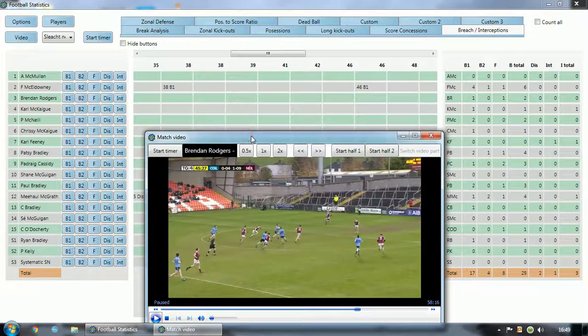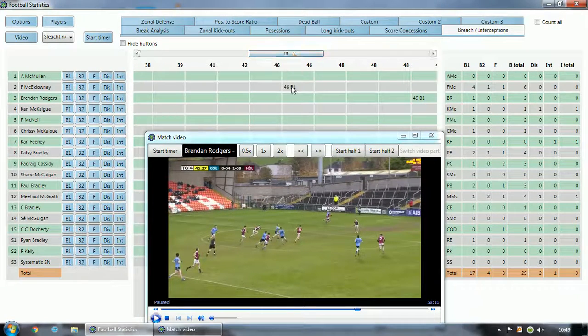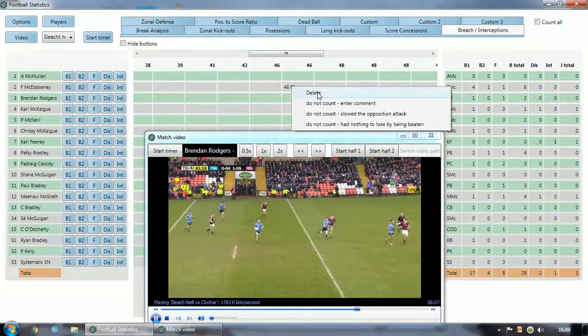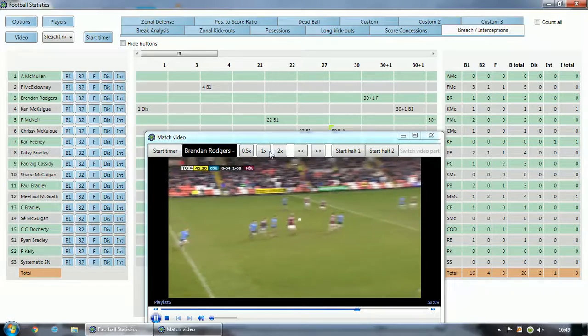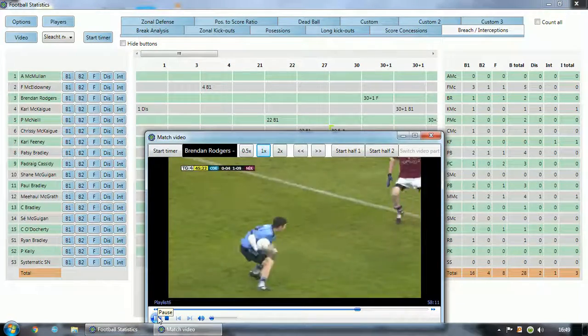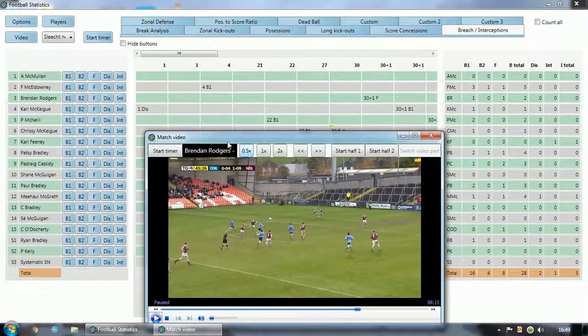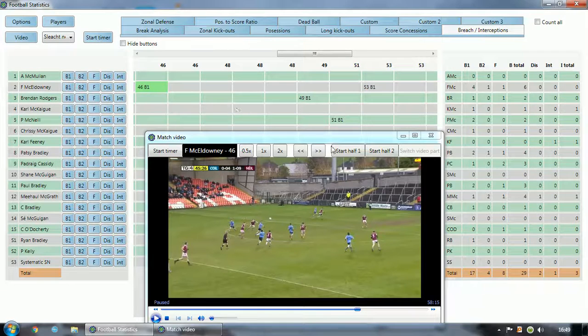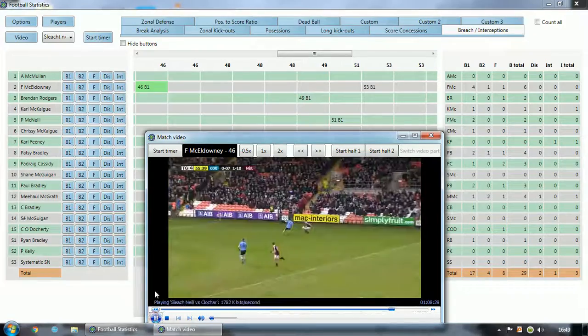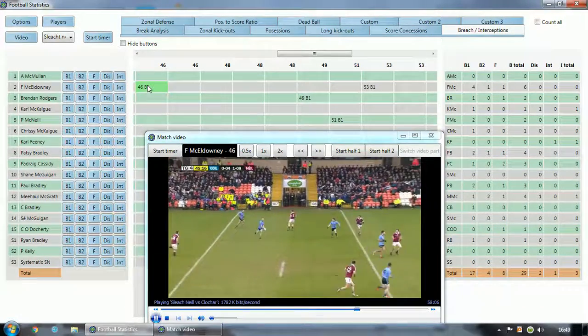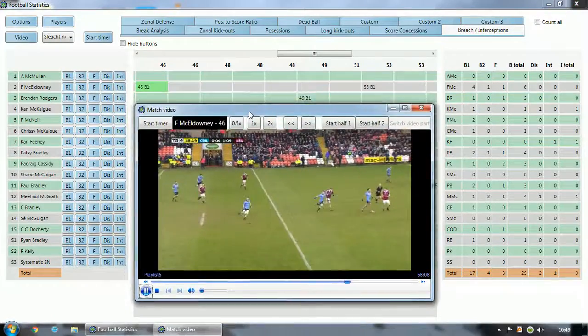So with that, let's have a look at that grade 2 breach, the grade 1 breach for example. So we'll go to that. I'm going to delete that just so you can see how it works. So at this point we'd be watching the video, and we'd say, right, that's definitely a grade 1 breach at this stage. So we'd simply press breach grade 1, and you'll see there it gets logged into the timeline here. And if you want to go back at any stage, again we can do the video up here, but at any stage we go back, that will go back to whatever few seconds before the action we have chosen.